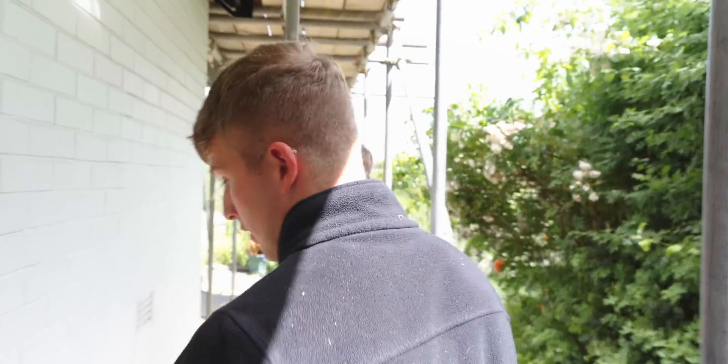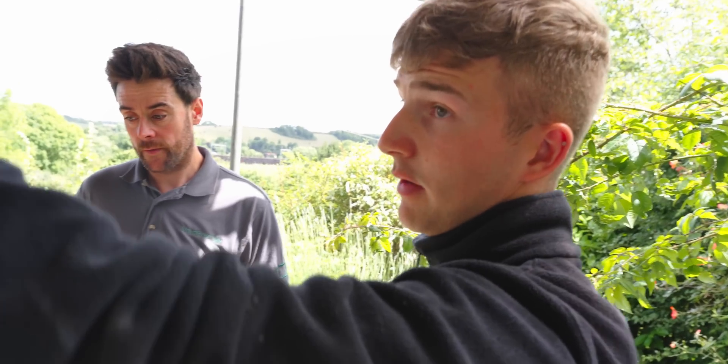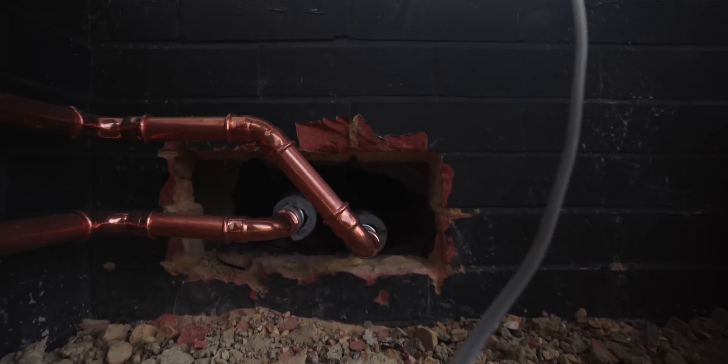We'll run from the back of the unit. The issue we had here was the customer was renovating his house but wanted to keep his solid oak floor and didn't want to disrupt it. The plant room is the other side of this wall, so we had to run some MLC pipes through a void. We've got 32mm insulated MLC pipes going into the internal plant area. For lagging, we've specified external Class O UV-rated lagging — it doesn't shrink like other materials, so it's more hardy for being outside. We've also gone for a bigger wall thickness to hold as much heat in the pipes as possible.